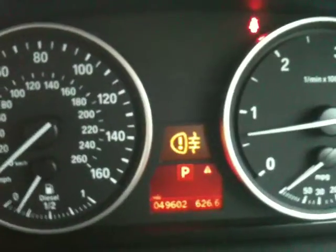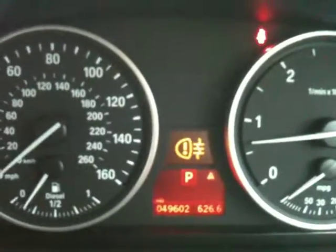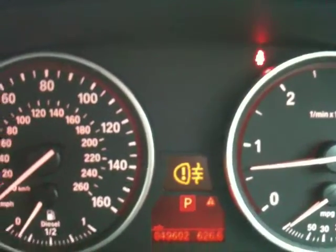We also, apart from that, we have down here, let's just press the button here, we can see we've got no warning light showing. Everything works, starts first time. Ooh, we need a bulb. We'll sort that out. That's a rear fog light bulb that's come on. Let's just turn this rear fog light on, see if it works. Yes, it does. But we can get that sorted out. We will get that sorted out. The car will not come with any warning lights whatsoever.